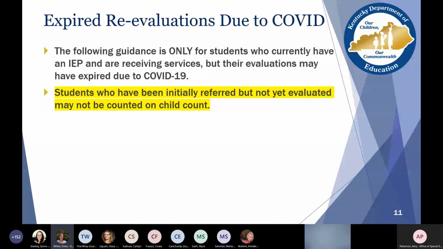Sylvia, there was one question about formal observations and review of records, but I think you just answered that. Yes, but you can do formal observations online. So it is okay to do a Zoom observation for students. It is okay to move forward doing those virtually. We realize it's not ideal and that you probably won't have the best data that you ever got, but you will have data. And so we just want to make sure that you know that it is okay to do an online virtual formal observation.